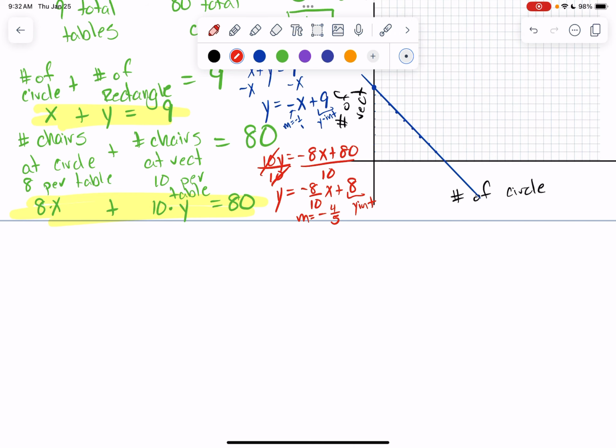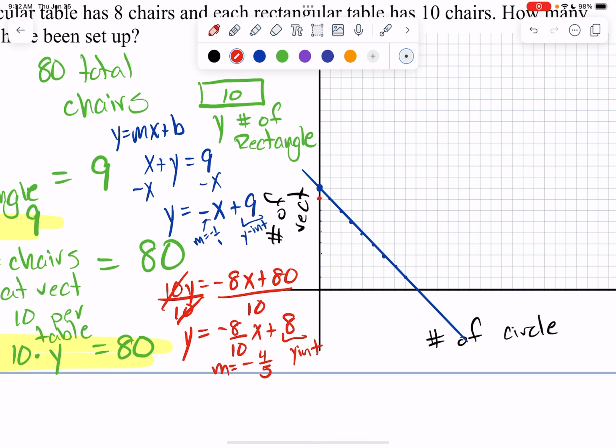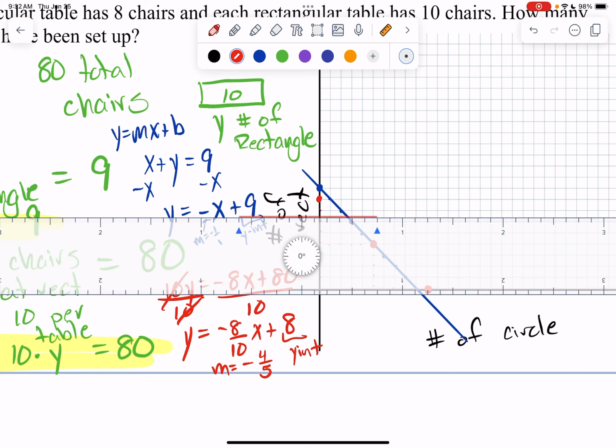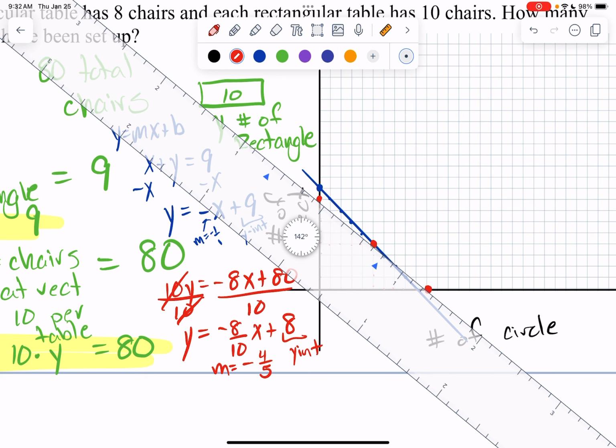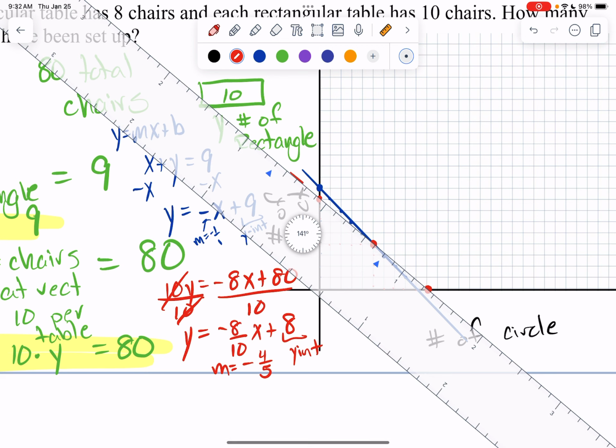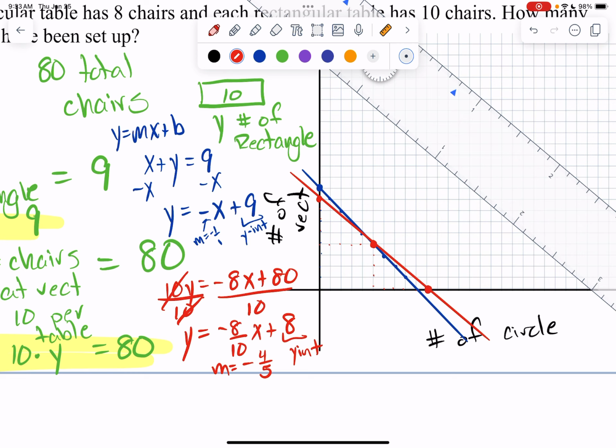So let's come and graph this guy. Y-intercept of 8, well, that's 9, so here's 8. Down 4: 1, 2, 3, 4, over 1, 2, 3, 4, 5. Oh, looky there, I hit a point that's on the blue line. Four over 5, so there's my line there. Let's grab my ruler and graph that red one. We're looking for a point that's on both the blue and the red. I think we found it right there. Over 1, 2, 3, 4, 5, up 1, 2, 3, 4. The point 5, 4.